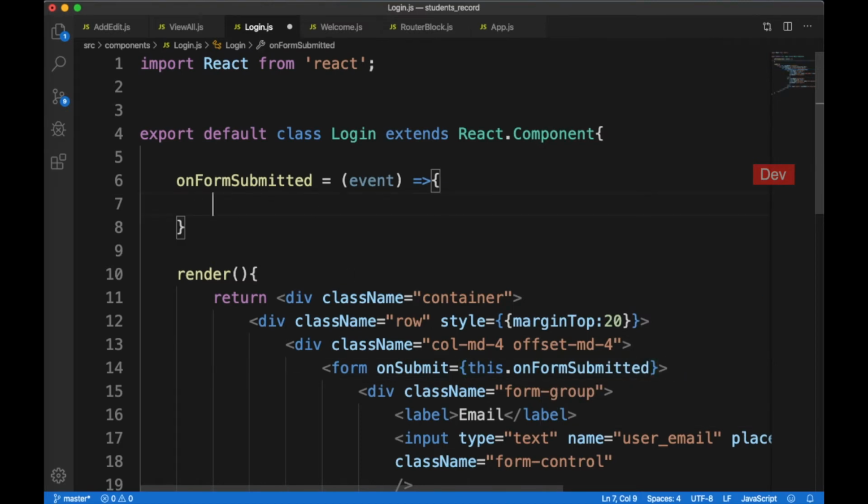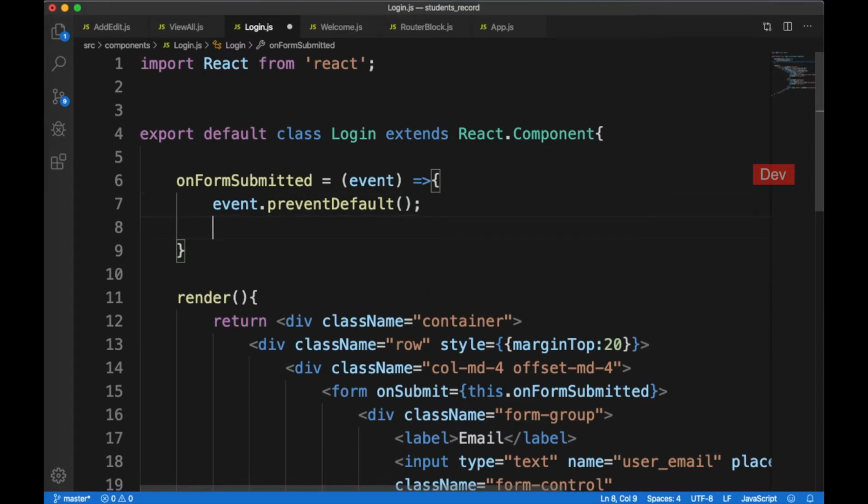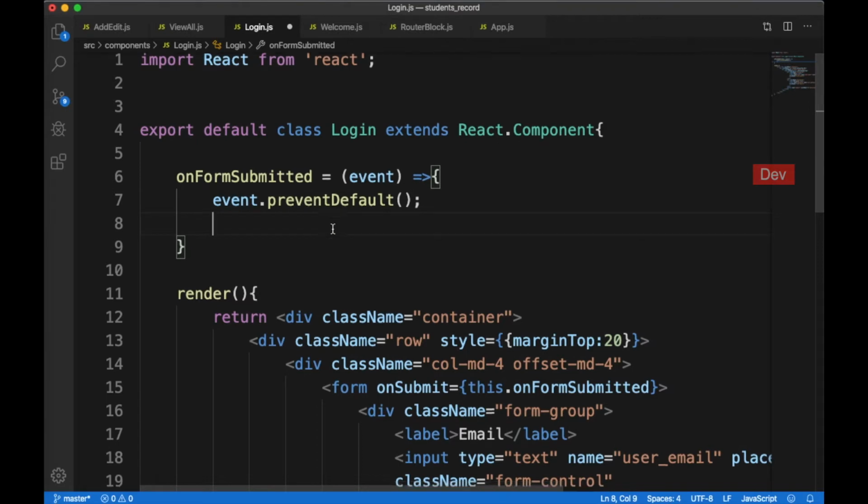So we'll have to make sure to call prevent default to avoid the page refresh. The form will eventually trigger the page refresh, so we'll avoid it, then we'll capture the values.